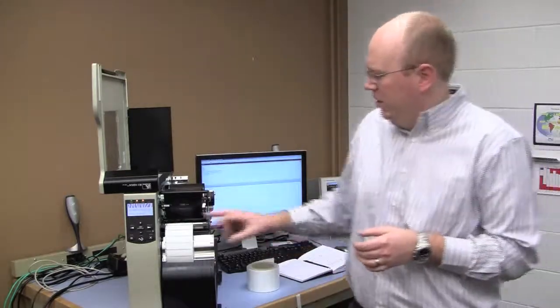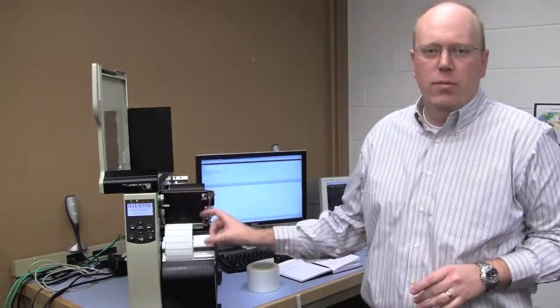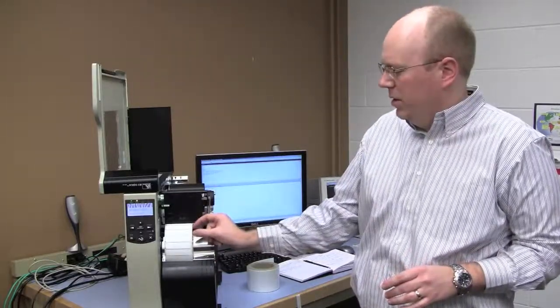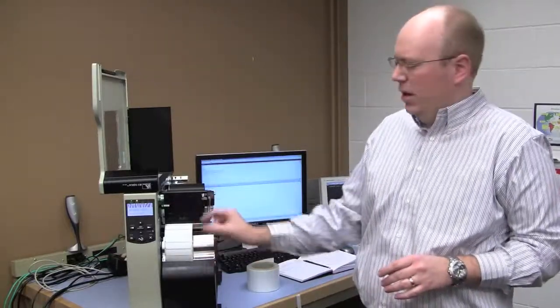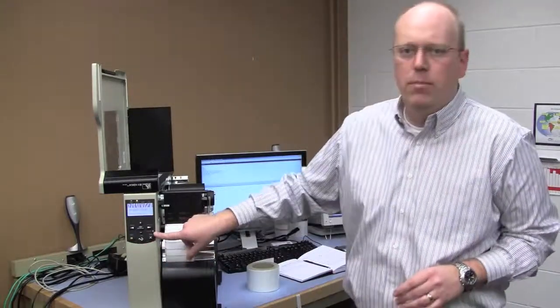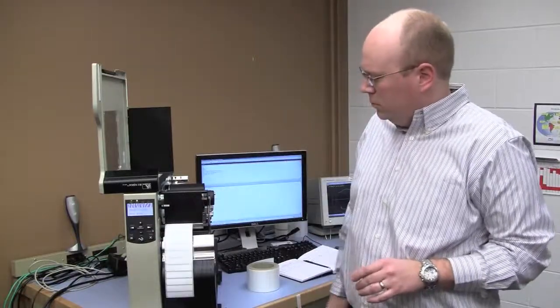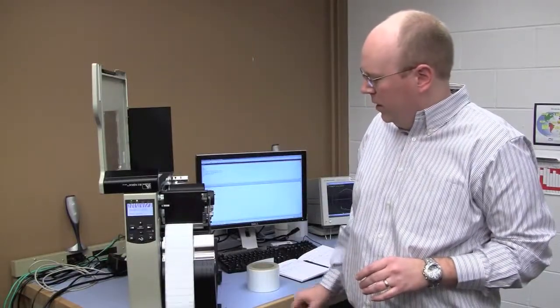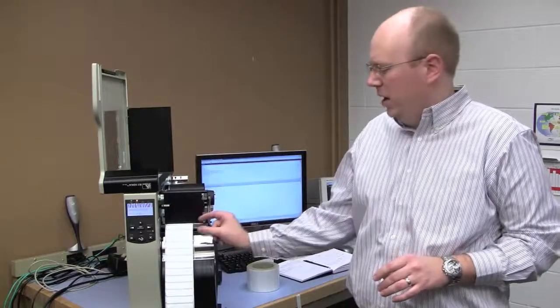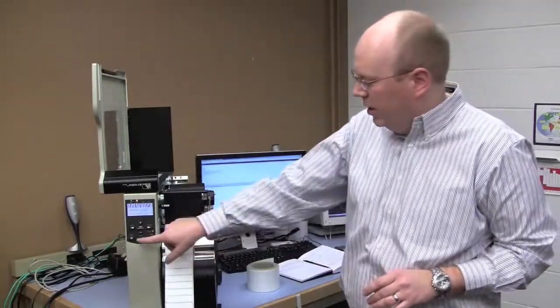So I have this tag loaded already, and the first thing I need to do is calibrate for the label length. Just like with any other standard media with RFID media, we have to calibrate the label length so the printer knows how long the label is. I do that by just pressing this little calibrate button right in the front of the printer. So I'm going to press this button. The printer feeds a few labels and automatically calibrates that label length. So now the printer knows how long each tag is.